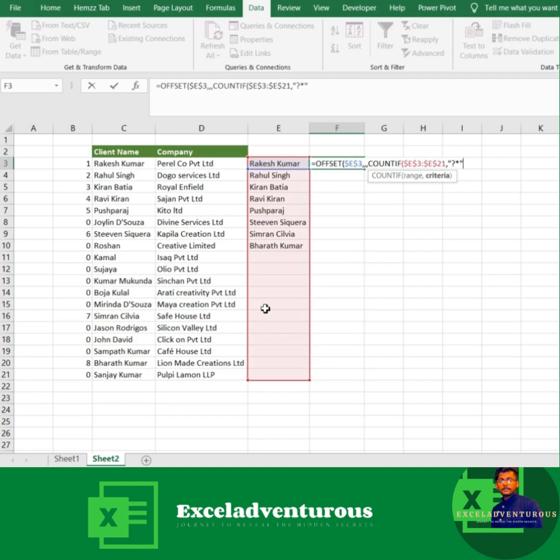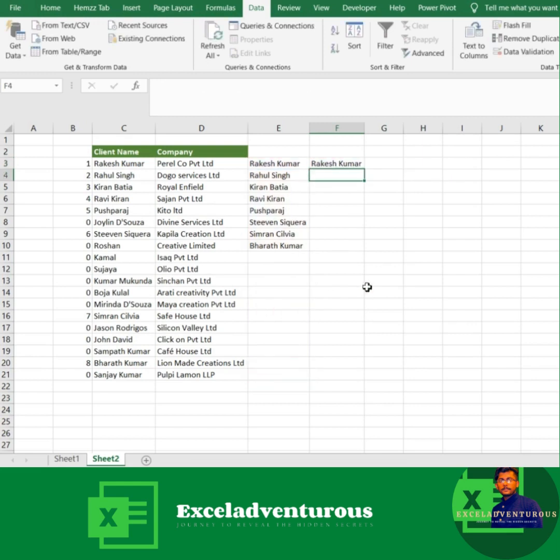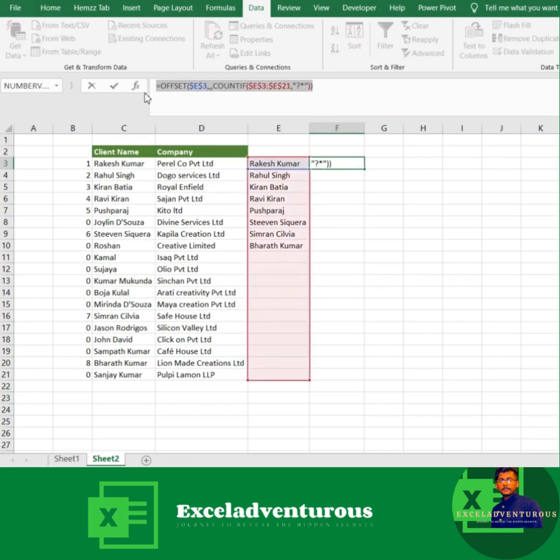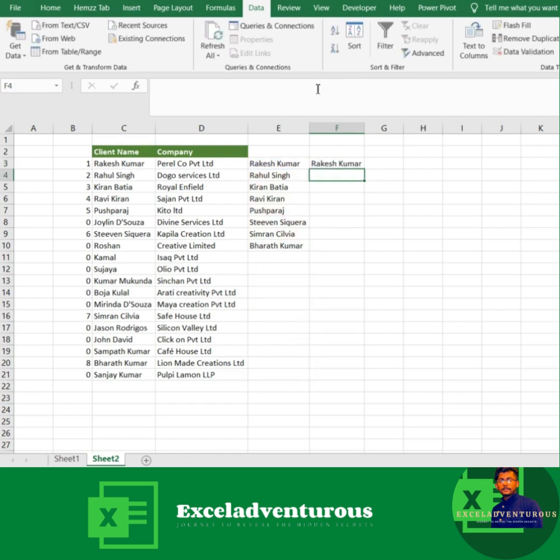Okay, so you can close the bracket and press comma, then for width, close the bracket again and press enter. Now click on this, copy this formula, come to the end, press enter.